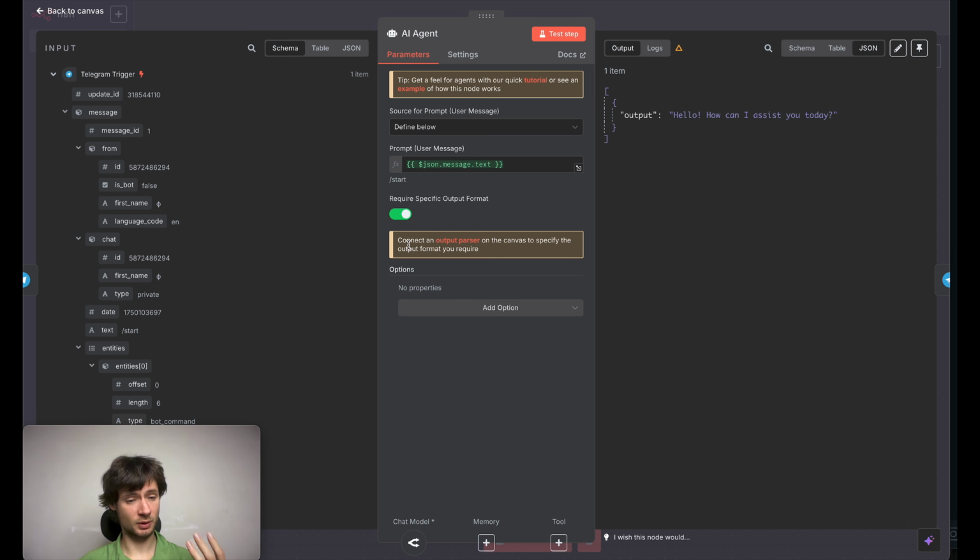Additionally, let's write a system message. The system message for the agent is an instruction telling the agent what it should do with our incoming prompt.